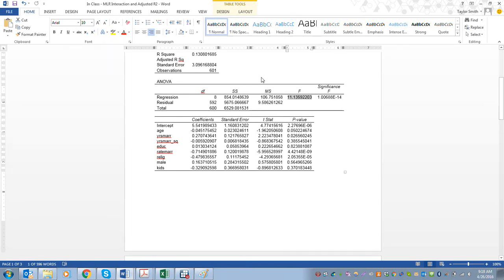So that significance of f is the p-value for this f-test. Remember, this f-test is basically testing whether all the beta coefficients, except the intercept, beta 1, beta 2, beta 3, beta 4, etc., are equal to 0. That's the null hypothesis of this f-test. The null is basically that nothing matters. It seems like a very sad null, but nothing matters. And then we're trying to disprove that. That's what we're trying to gather evidence for. And we've gathered evidence with this data set, and the p-value is really, really small. That's a 0 followed by 13 more zeros, and then finally a 1. So that's a really, really small p-value.